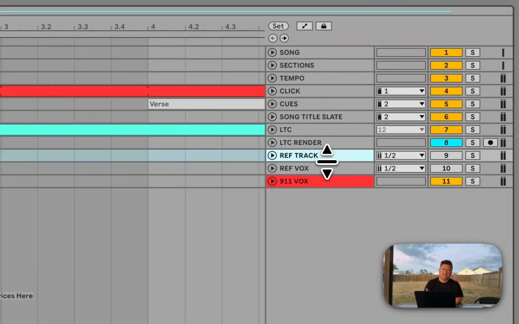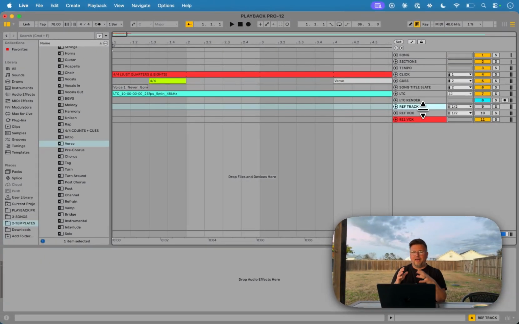Next one is a reference track. That's an audio track. That's helpful to have a board tape, a two-track. I call it a reference track of the song you're doing so you can reference it. Go figure, what a great name. But it's, hey, here's how we played this. Everyone's on the same page. It's locked into the grid. It's in time with everything else. It's been really helpful for me.